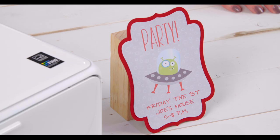You can use the same process of turning a cut file into a print and cut design where you're creating all or most of the elements yourself from scratch. Shapes and text created in Silhouette Studio are cut files by default, but text lends itself especially well to print and cut. Let's convert another cut file into a print and cut, and we'll combine it with some other shapes and text to create an invitation.